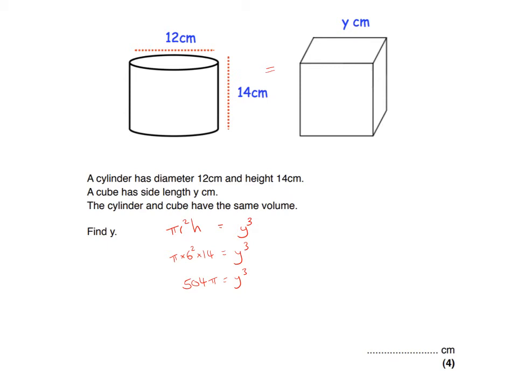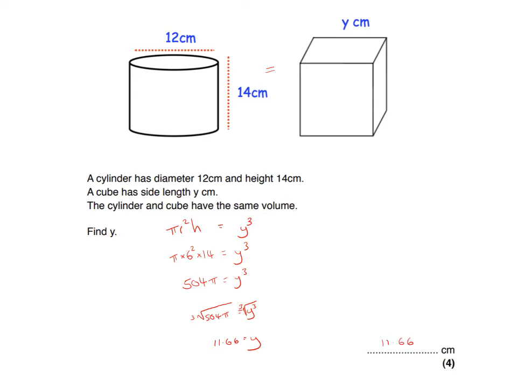So we need to cube root that now. I think whether you've left pi in your answer or not, once you cube root it, your calculator's not going to keep pi as part of the answer there. So as I say, to get y on its own, we need the cube root of both sides. Make sure my cube root sign goes over everything in the expression there. And that is going to give us, so we want the cube root, so make sure you know how to pop that in the calculator. And that's going to give us 11.655, so 11.66 to 2 decimal places equals y. And good.